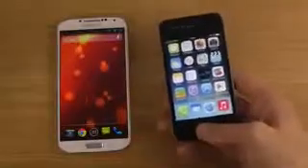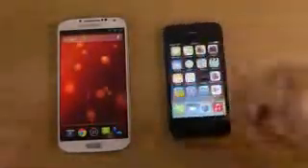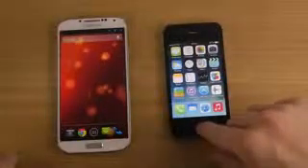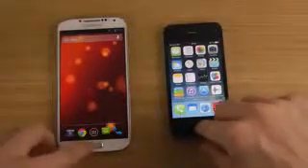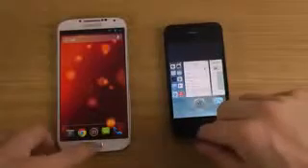You can see that they're focusing a lot on the calendar and the stocks, and then of course you will see all of your notifications in here, which of course is very nice. Also, the way you multitask is pretty much the same. Pretty interesting: if you double tap on both, you get a swiping menu on both devices.